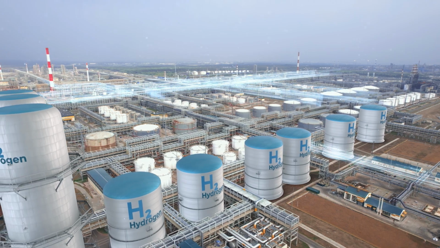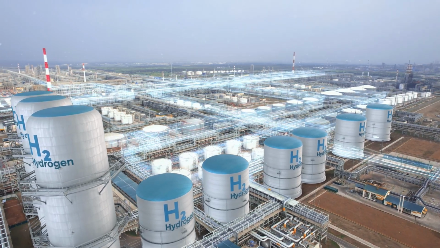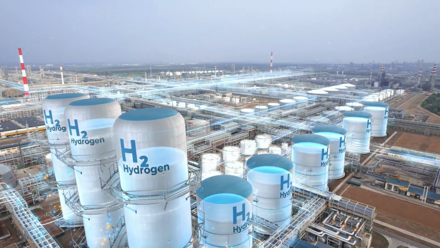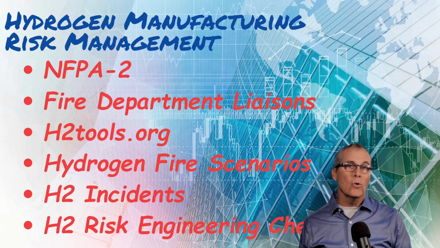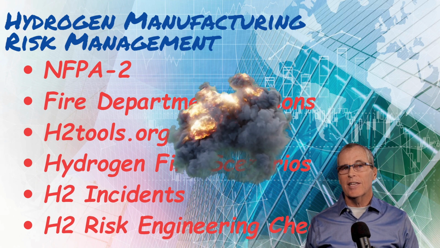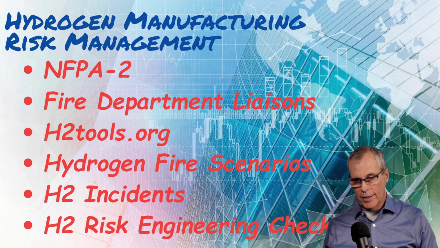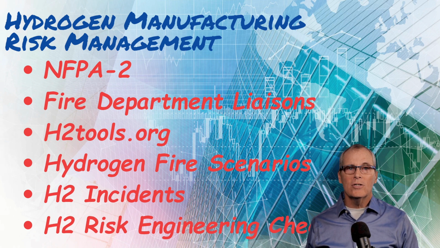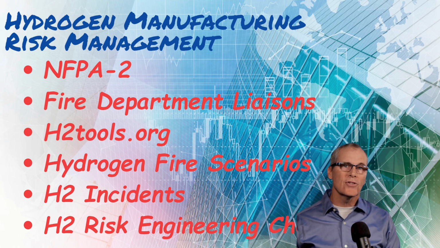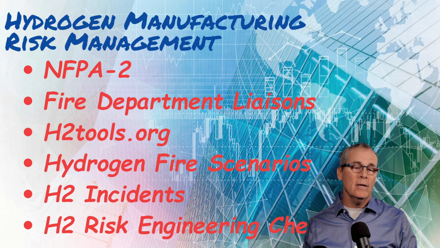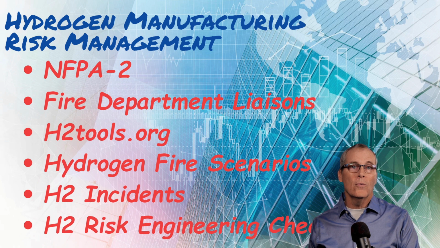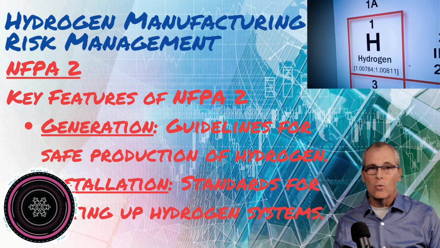Then hydrogen fire scenarios. We're going to talk about what can really happen. So if we're going to manage risk and we're going to be risk engineers, what are the scenarios of interest? What can go wrong? That's what we're going to look at. We'll look at some actual real world incidents, what has gone wrong, and we'll take a quick side tour down the AI lane, and we'll have artificial intelligence help us summarize what's going on at H2 Tools as far as lessons learned. You're really going to like that part. And then, like I said, at the end, we'll get into a hydrogen risk engineering checklist for your risk engineering reports. All right, let's roll.